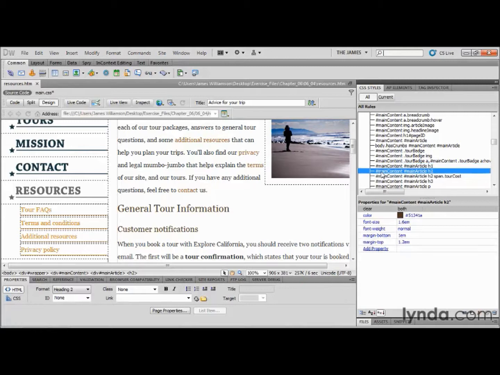Although you can certainly select rules and drag them up and down the order to organize them if you would like. Now, I know it seems like we've covered a lot of ground, but to be honest, we've just scratched the surface of what we can do with the CSS Styles panel. Don't worry, you'll be using the CSS Styles panel throughout the rest of this title. That's going to give you plenty of time to familiarize yourself with those capabilities, as well as exploring some of its additional functionality a little bit later on.